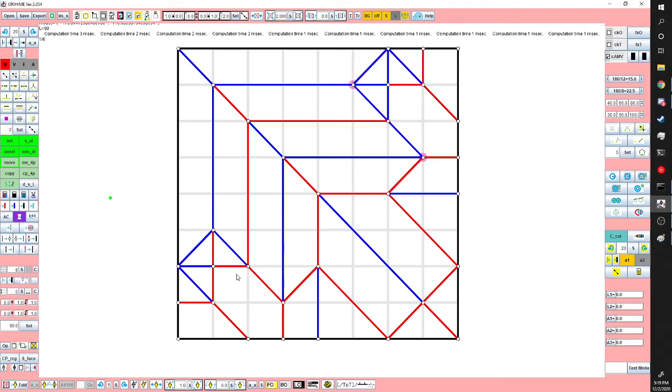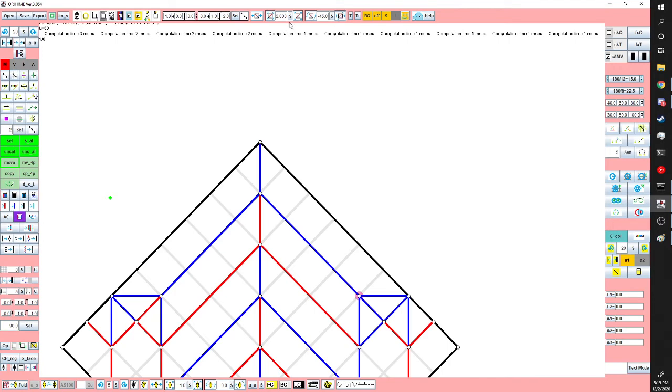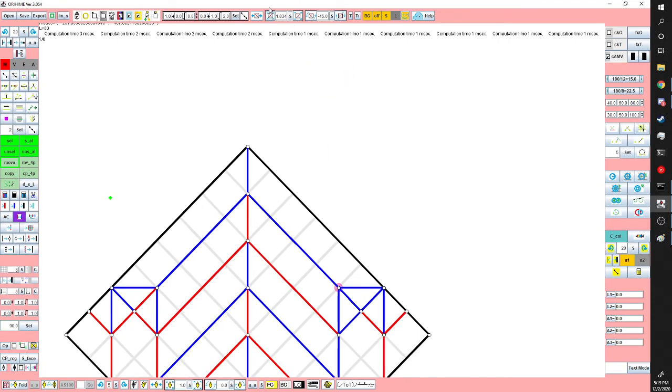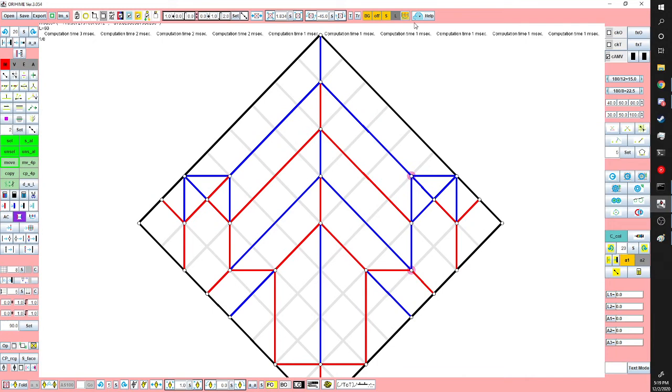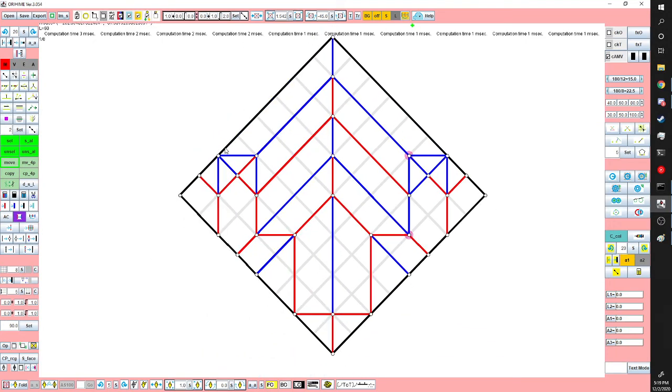But let me show you how to mirror this across the diagonal of symmetry. So what I'm going to do is go to the select tool, and I'm going to rotate my model like this. And thank you to the plant for having this in your tutorial, because I wouldn't have figured it out myself, most likely. So go over to the select tool, and I'm going to select everything on one side of the line of symmetry.